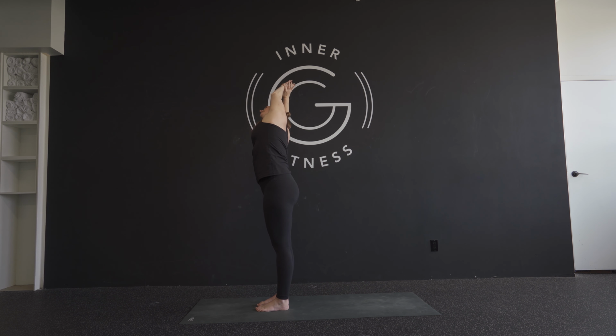Keep drawing your navel in. Have equal weight in both feet. Inhale, back up. Exhale, catch the right wrist. Reach up and side bend over to the left. Peekaboo under the right shoulder.